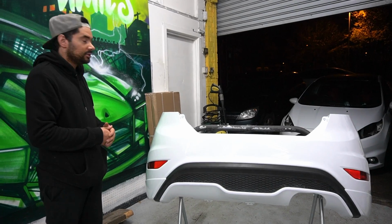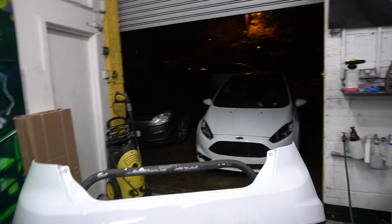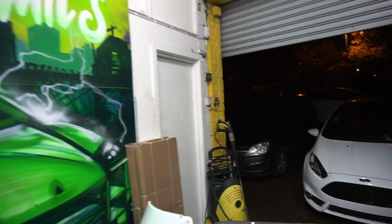So for now, guys, I want to move on to the front headlights. I'll get them both welded together and get them into place as well. As you guys know, the brackets are broken on them.